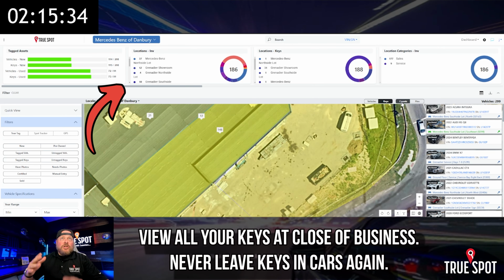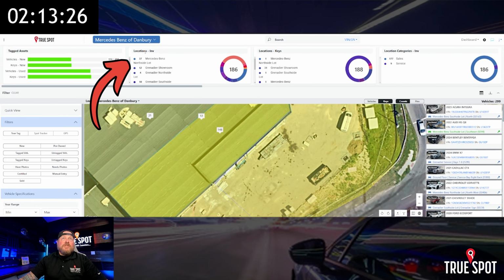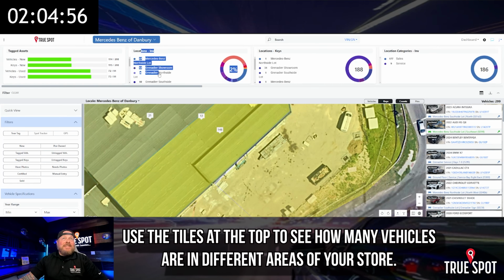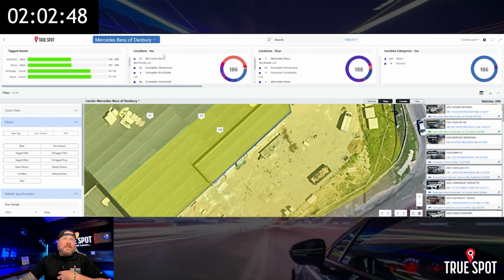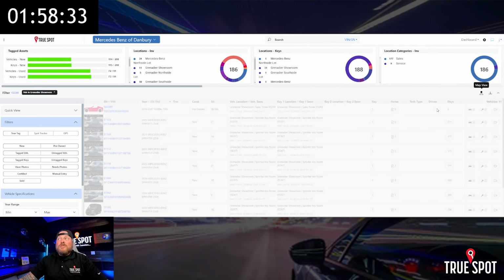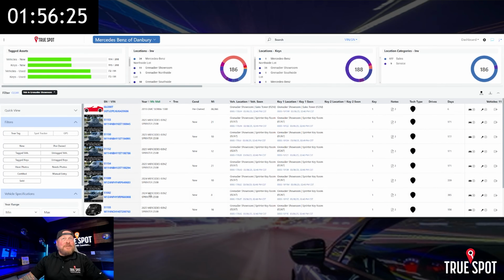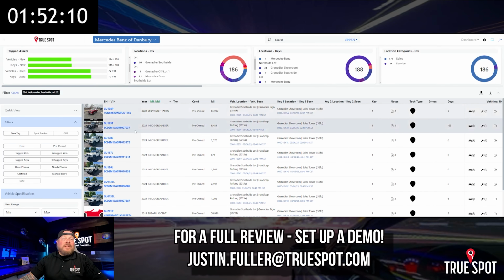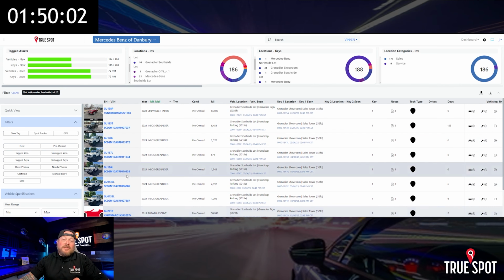Now, the second piece I want to show you really quickly is just going to be for locations of inventory. If you have vehicles that are stored across multiple lots, or maybe just different parts of the dealership and you want to understand where they are, this is a very quick and easy way to see that, right? So for the sake of these guys, hey, how many cars do I have in the Grenadier showroom, right? Well, I've got 11 vehicles, and here's a list of all 11, right? So if you're trying to understand what's there, or if you're like, hey, what's over at our south side lot? Well, you've got 10 vehicles on the south side lot, and here's a list of all 10 that are there.